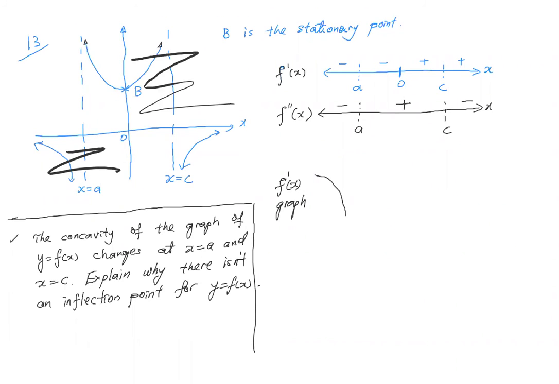Then this part, it will be negative and go up. Then pass through x equal to 0. Then it will go to the positive and go up. And for this part, it's positive and it goes down. So this will be what my graph looks like. So now I know that the first part is in this region, go down. Up to you how you want to draw, because you didn't give me a function. So how I want to draw is up to me.